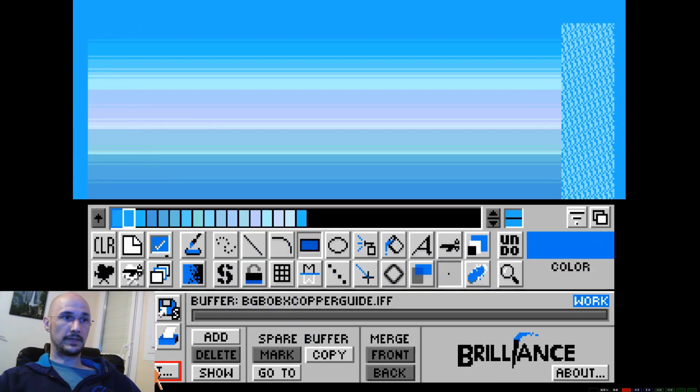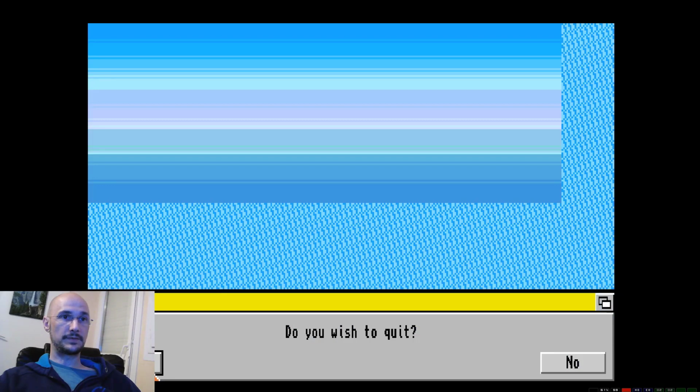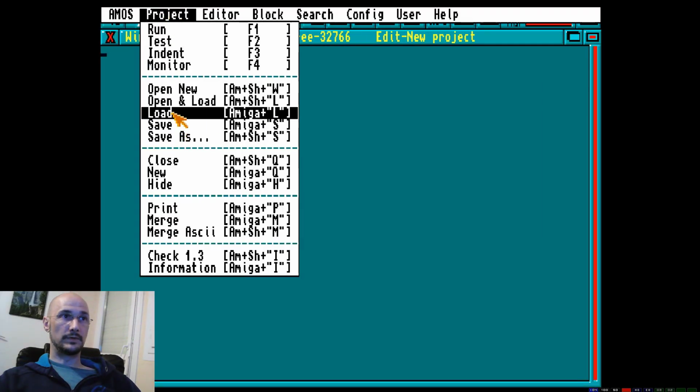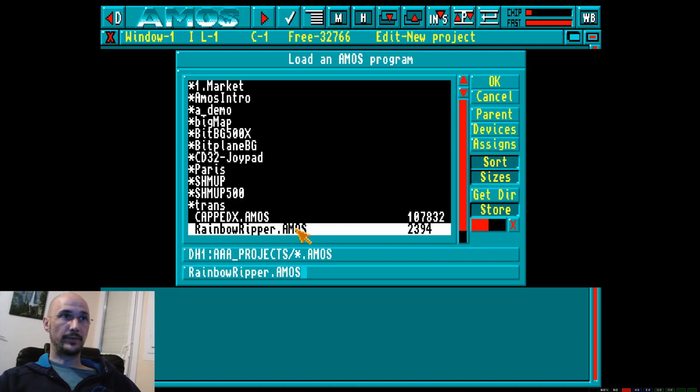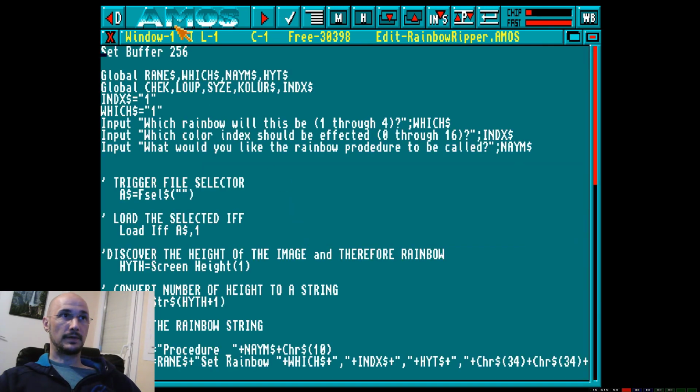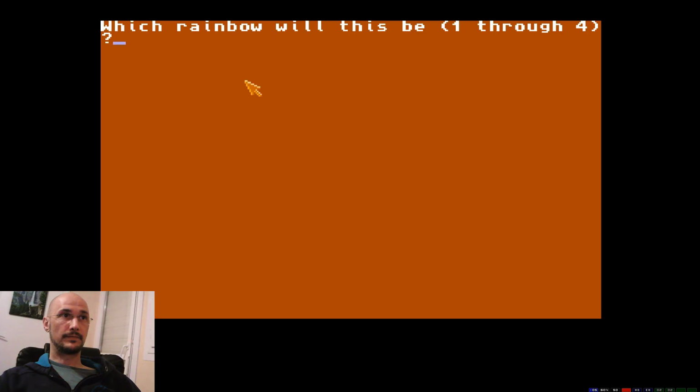So now I'm going to quit out of here, and I'm going to go into Amos. I'm going to load RainbowRipper, and I'm going to run it. And it's going to ask me which rainbow. Amos lets you create up to 4 simultaneous rainbow sets of instructions, I guess you could call them. So we'll just do one.